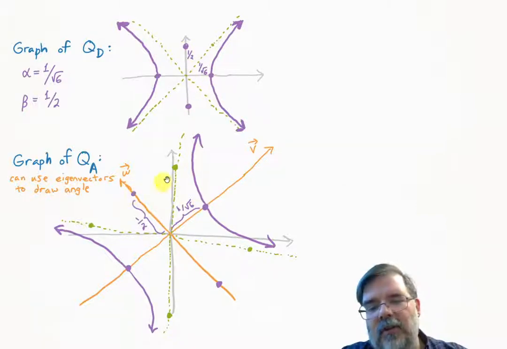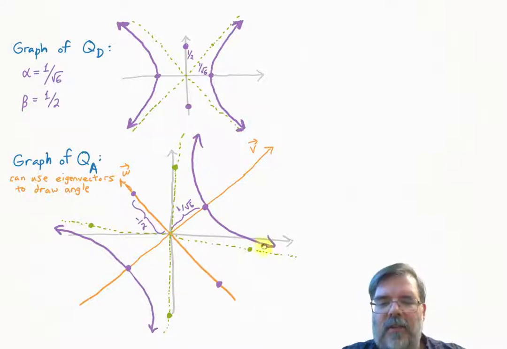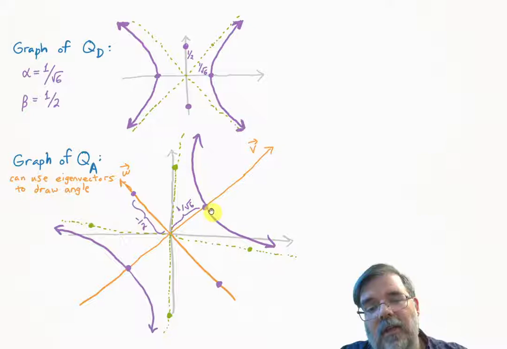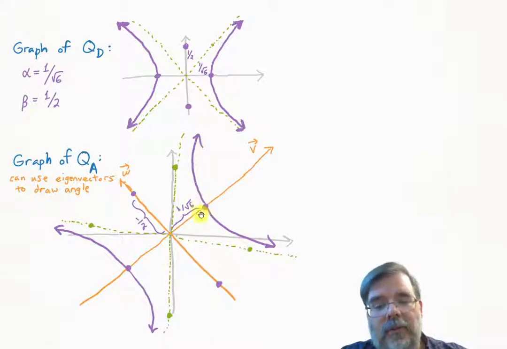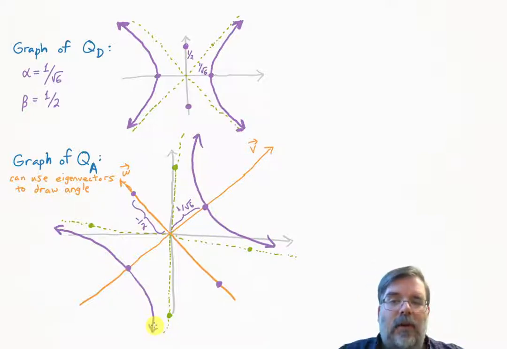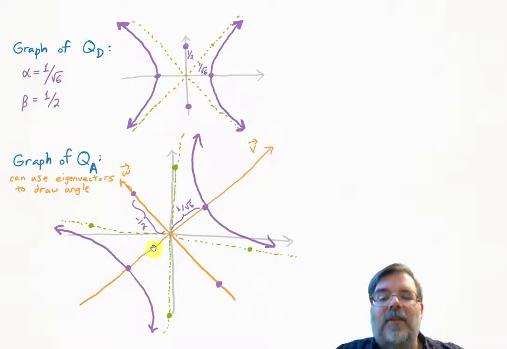And once again, I'm going to draw these green points right here. And I'll draw negative 1/2. Again, it's definitely not to scale. I'll draw this point down here and over here and over here. I'll draw these asymptotes, these dashed lines. And starting at this point, I want to draw curves which move slowly towards those asymptotes. And that's how you draw the rotation of the hyperbola. And that's the graph of the original quadratic equation.